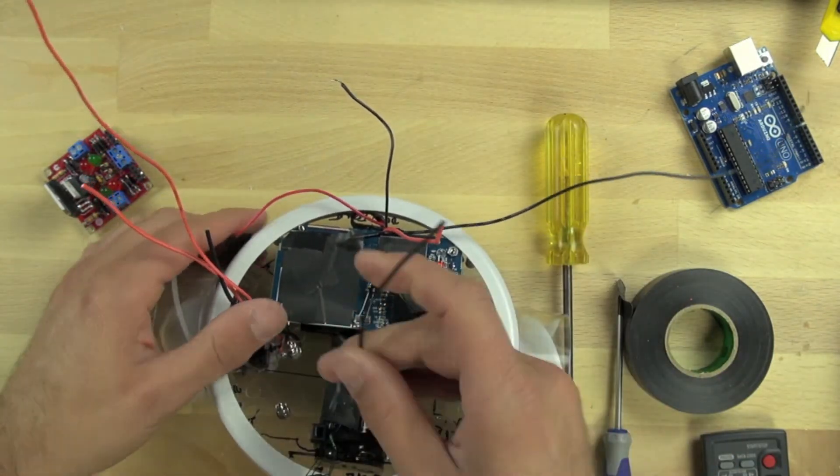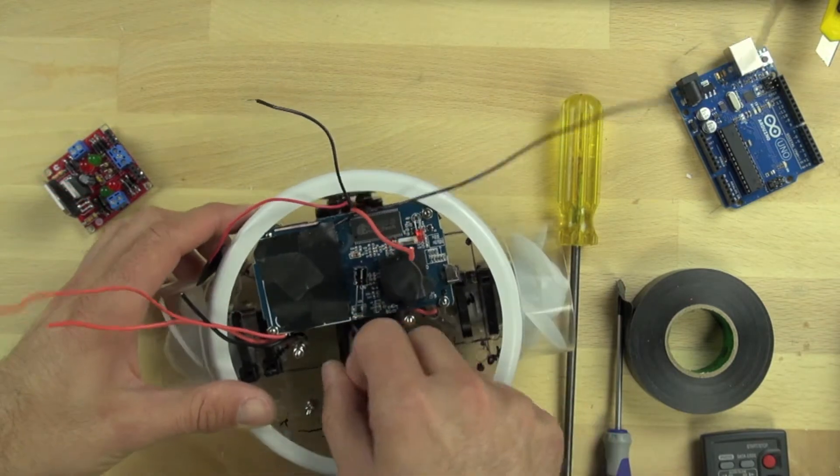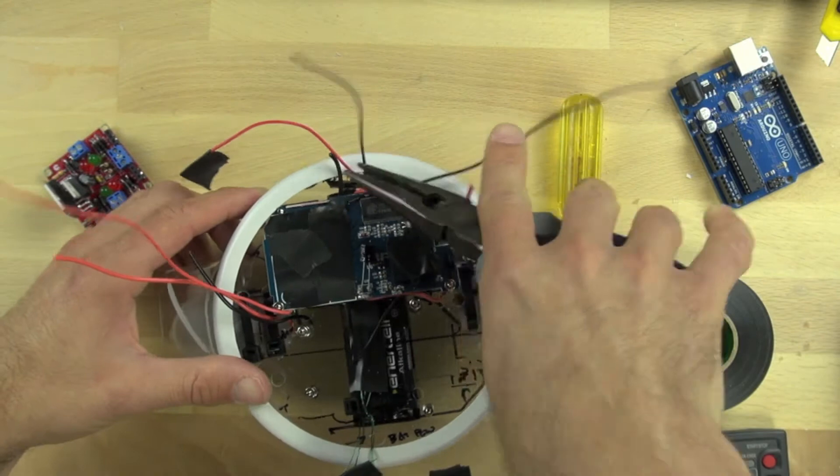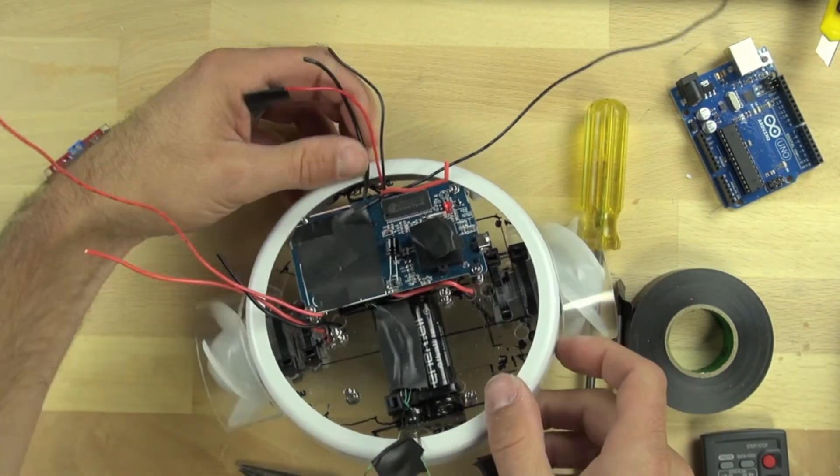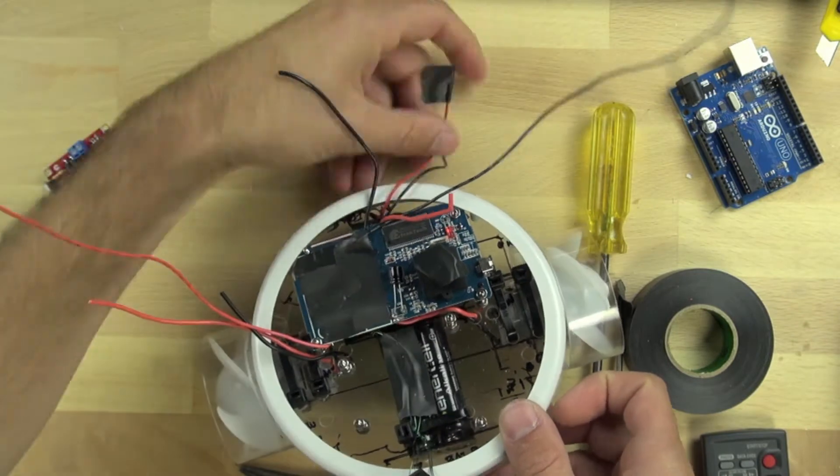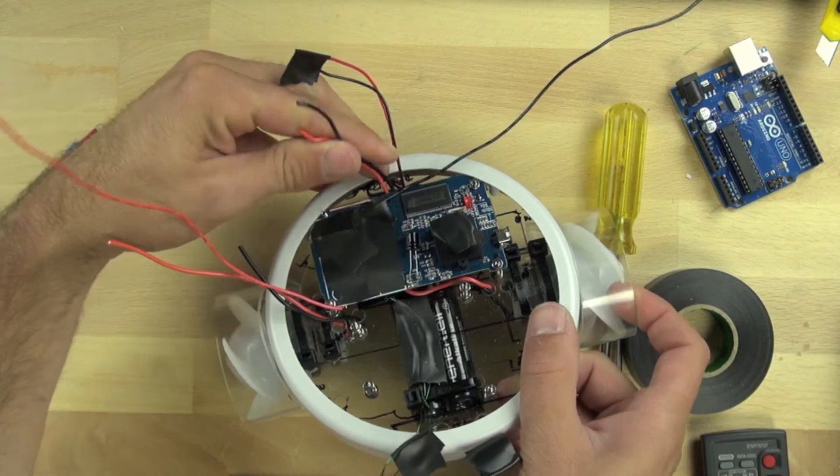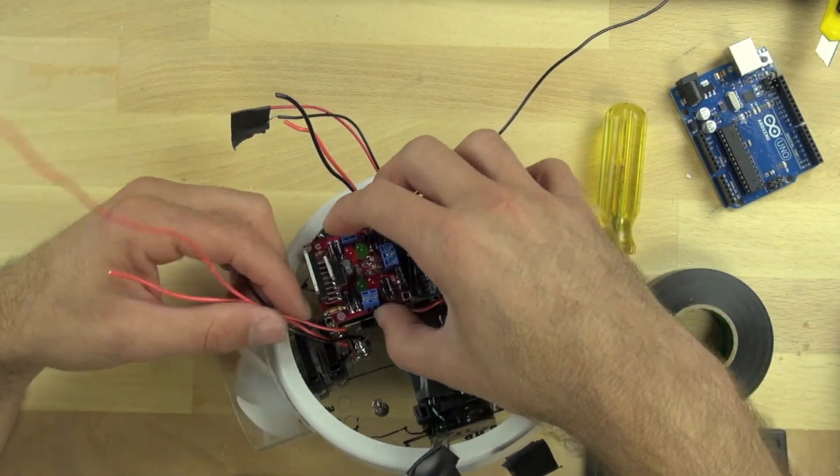We're just using our needle nose pliers. This is the wire from the battery, and we're going to pull that through as well. You kind of just want to make sure that you're careful and you don't knock any of the components on the bottom of the camera loose when you route those wires up. But if you go underneath the camera, it makes it look tidier and it's a little more straightforward.